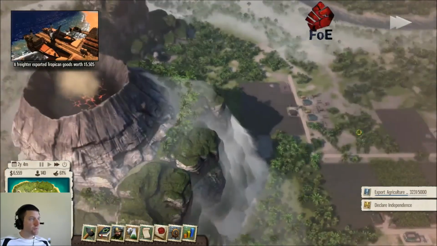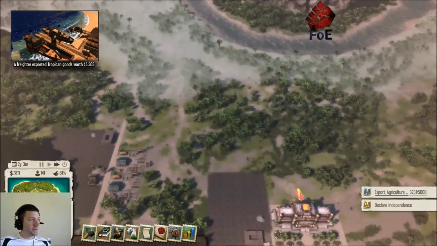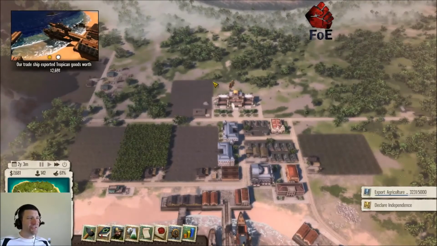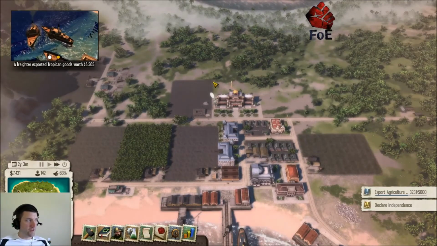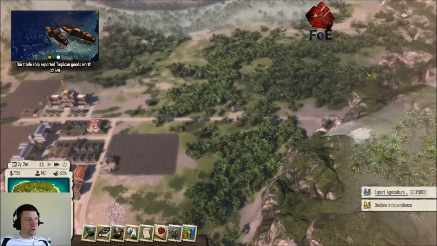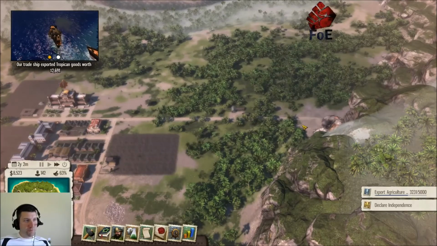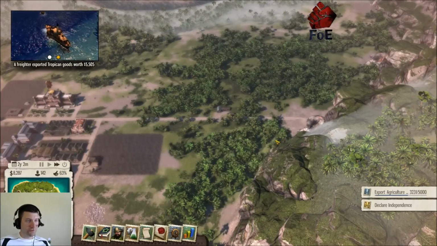Going to explore. Let's see. Going up this direction should reveal a lot. I'm not a huge fan of the explore option because it's such a straight line in one direction or the other. I wish it was like a radius or something like that, because you may be wanting to explore something here. Like if there's just a little bit of fog here, you have to send out a whole expedition just to uncover that.